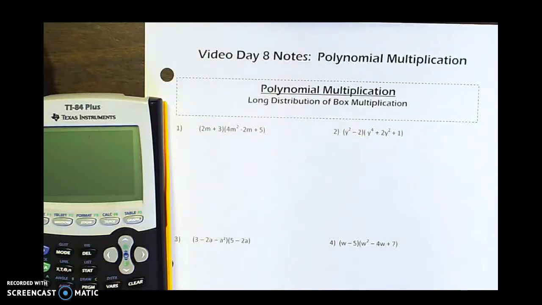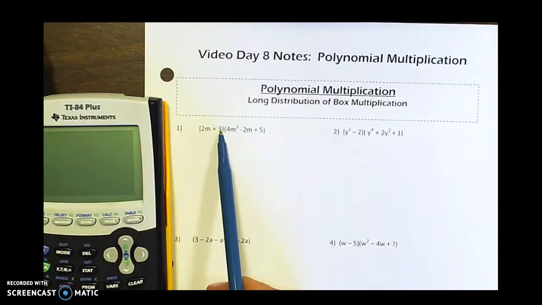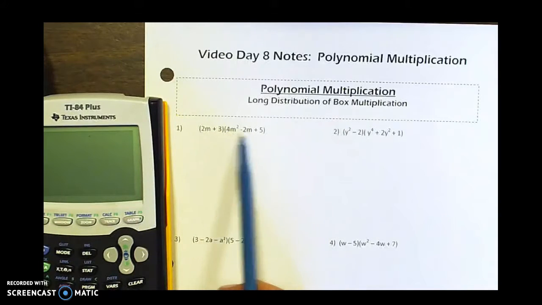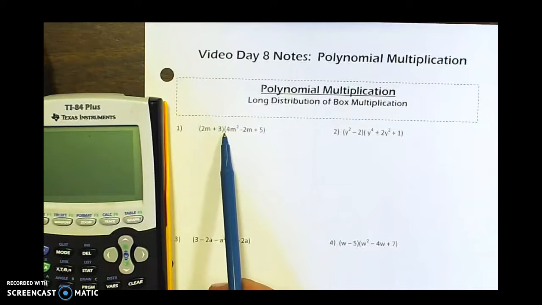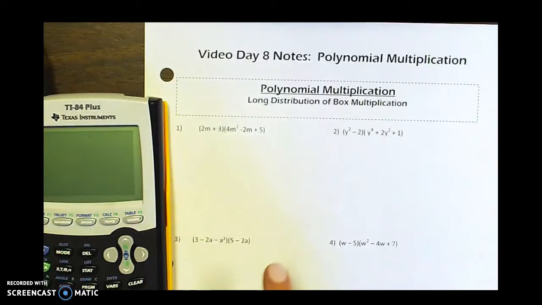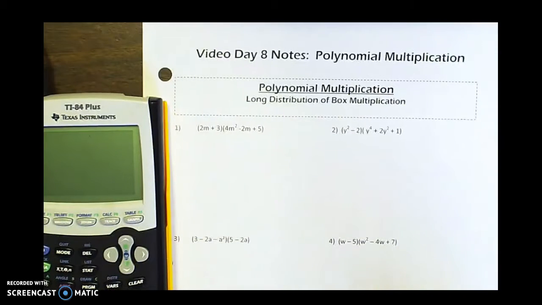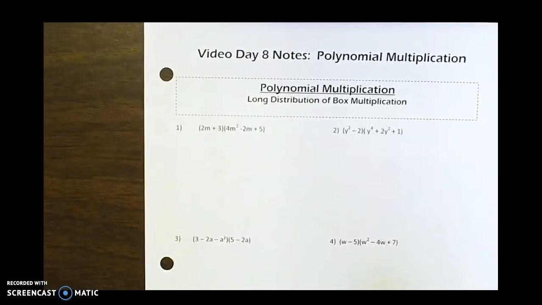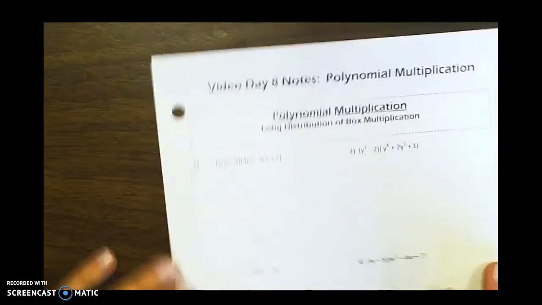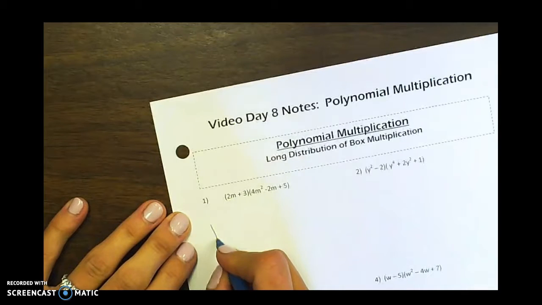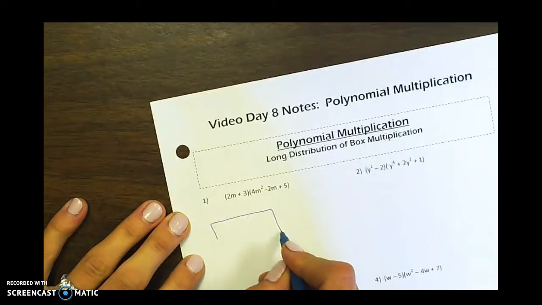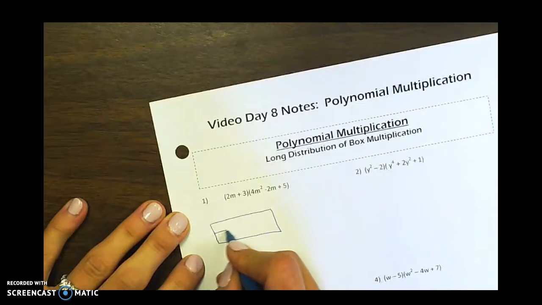So let's go ahead and take a look at number one. Here we have a binomial, there's two terms, and then we have a trinomial, which is three terms. Now they're in parentheses, and the parentheses are touching, so that means the operation in the middle here is going to be multiplication. I'm going to try this first one using the box multiplication method. I'm going to go over to the side here, and I have a trinomial, which is 3, and a binomial, which is 2. So I'm going to make myself a 3 by 2 grid.